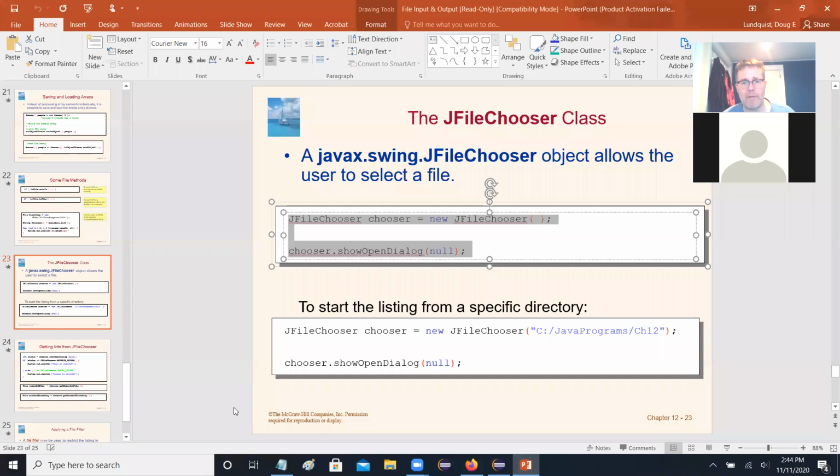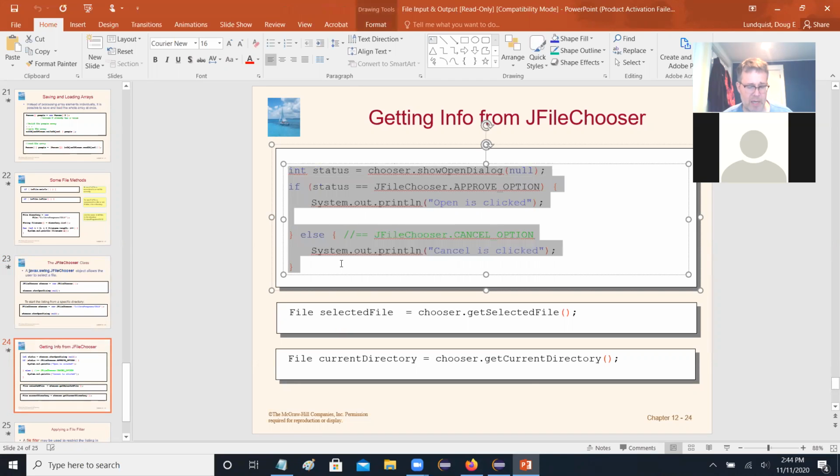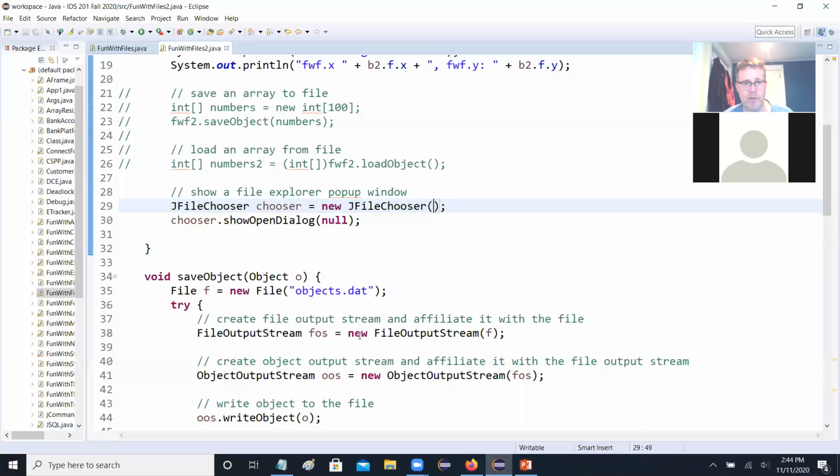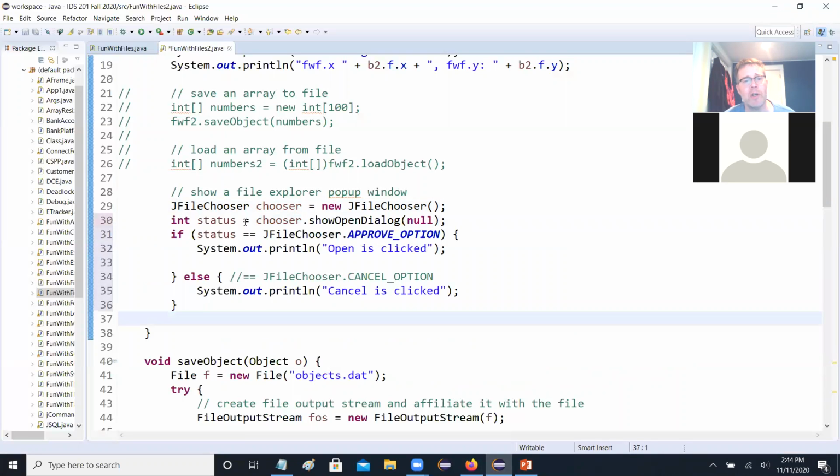Now that of course is not very interesting, but what I can do is pick things, right? So I can say status. There are some constants associated with the J-file chooser. I'm just going to overwrite that. So I can set this status variable to be the result of this open dialog.